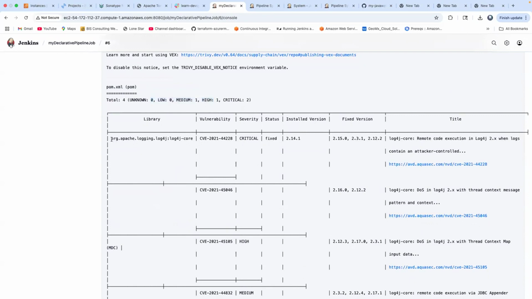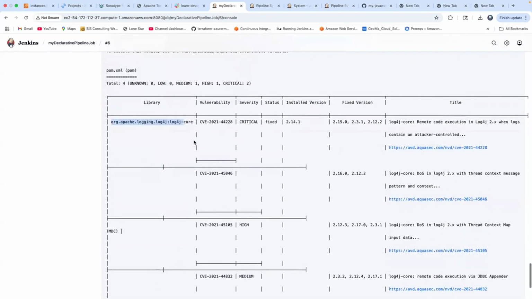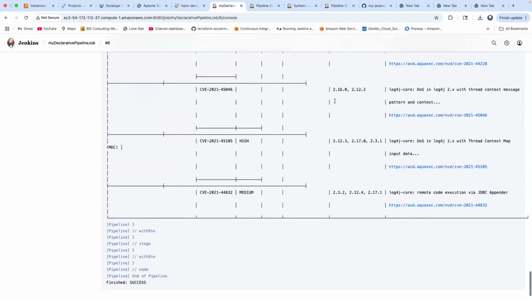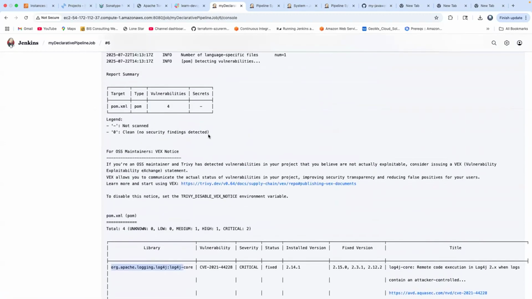Like I said, it is going to check your dependencies. We have included some dependencies in our pom.xml file, and it was able to scan them and found these vulnerabilities. Fantastic. So we are not responsible for fixing it. We have to let the development team know, so they should take corrective actions. Okay, not a problem. So let's move on.